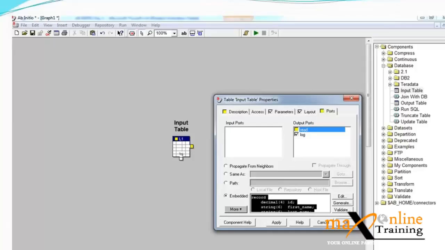Suppose you are trying to read an employee table into a graph. It can read the employee table specification from that database and automatically create a DML for you. So this option is available only for database components. For all the other components, the generate button will be disabled.